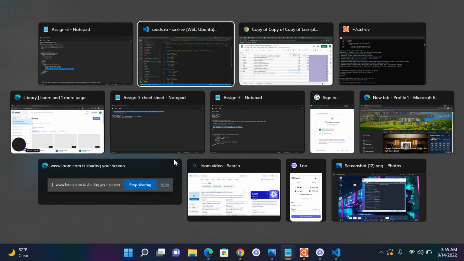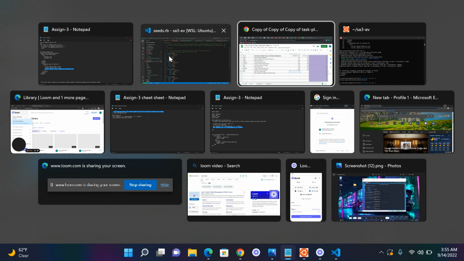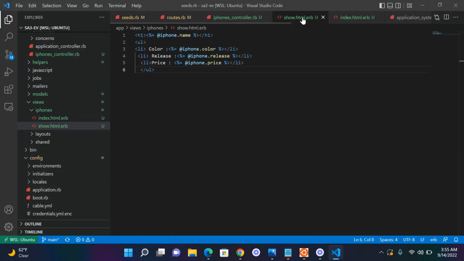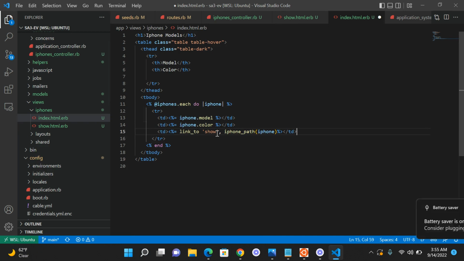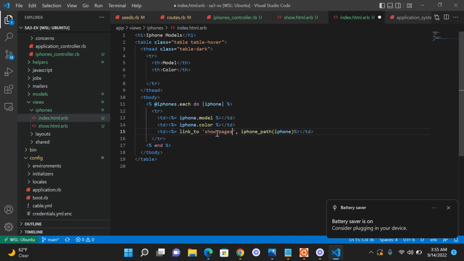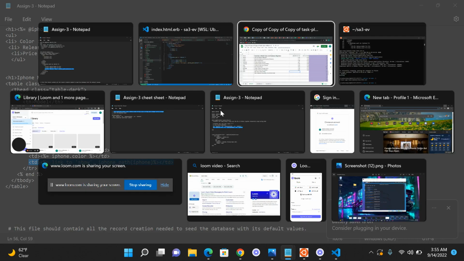Okay, here. So now the next one here, the show page or next page. We are going to add it down here. Link to show pages. Okay, just run the server.